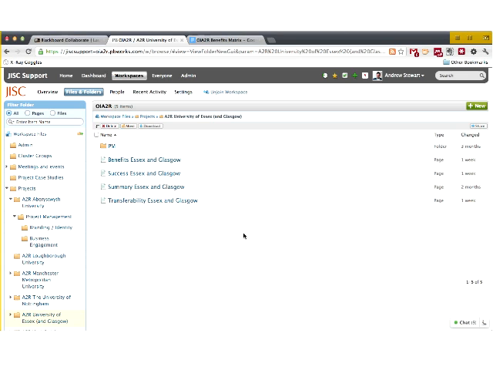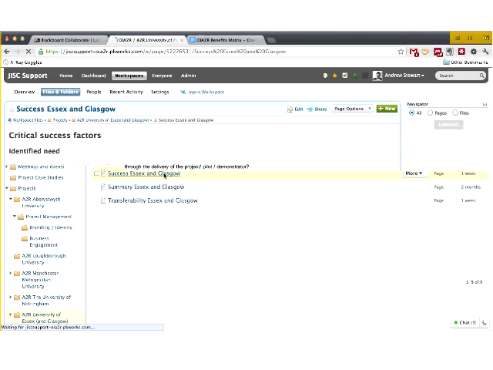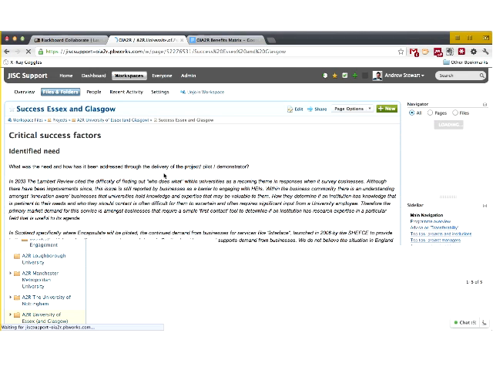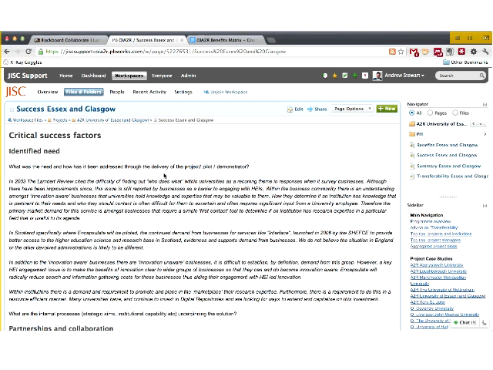The summary hasn't been fleshed out too much, but they have added some interesting initial thoughts into the section on success and also the section on benefits. So I'll quickly give you an overview of some of the work that they've done there. I'm not going to scroll down the page or anything, otherwise it'll make your screen go quite fuzzy. But you can just see here they've added a fair bit of content. They're starting to really think about what they're going to shape up within the case study, especially within the success section of the case study.